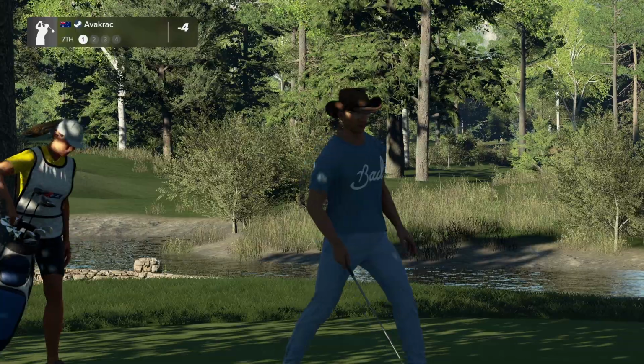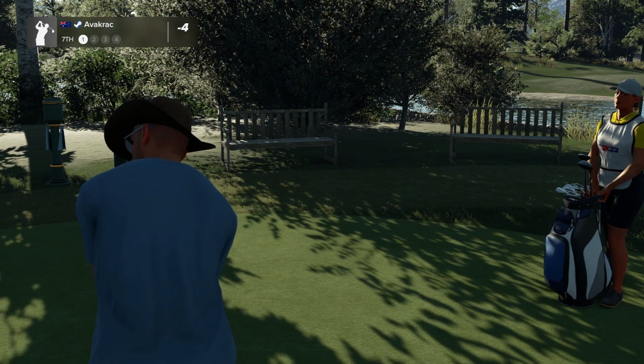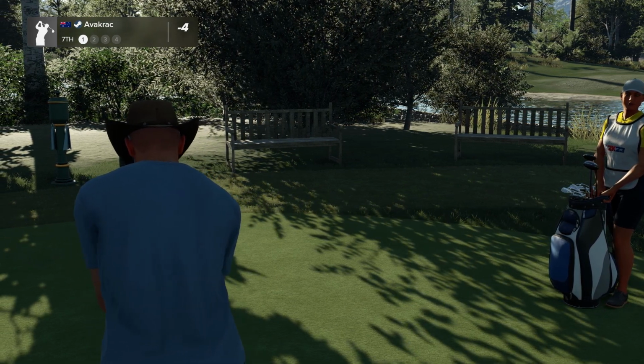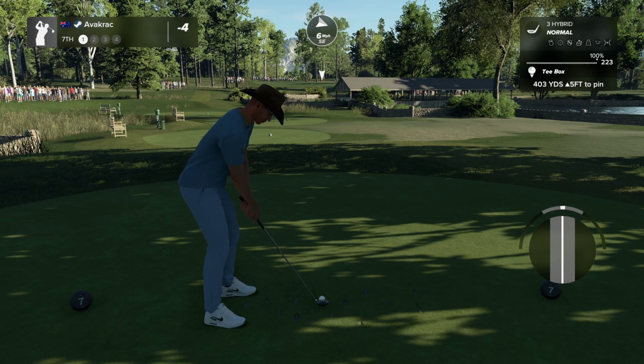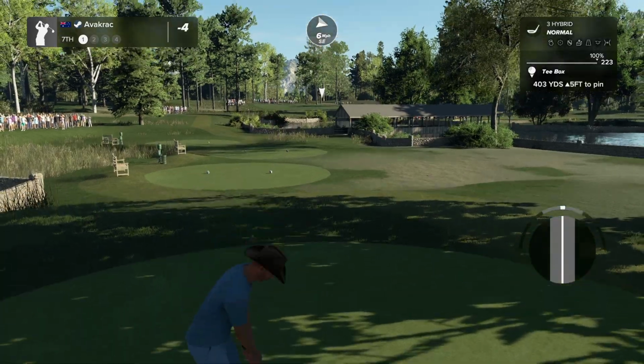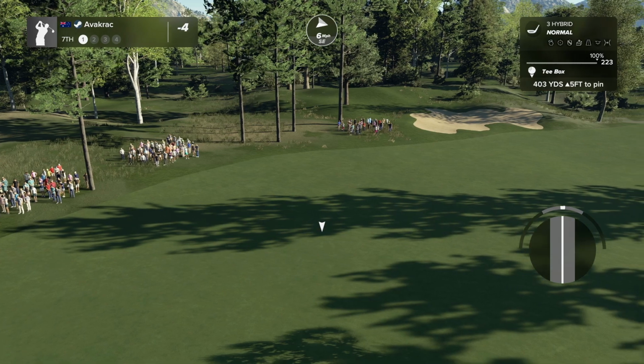All right, I think I chose a great course, actually. And thank you to the designer for putting it out there. It's always probably nerve-wracking for a first-time designer throwing their course out there. But yeah, I'd probably move that bridge a little bit. I'd hit that in real life. I would. I'd top it and I'd hit that poor person that's walking across it.